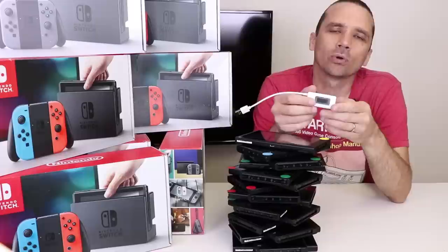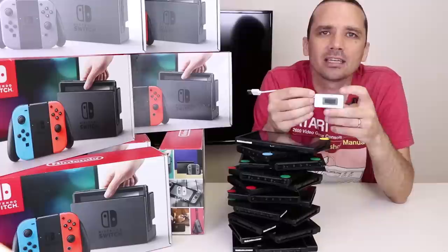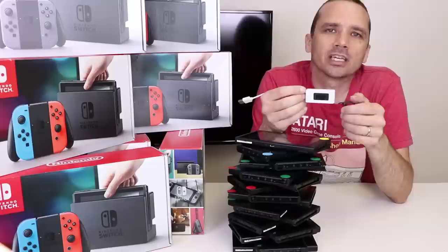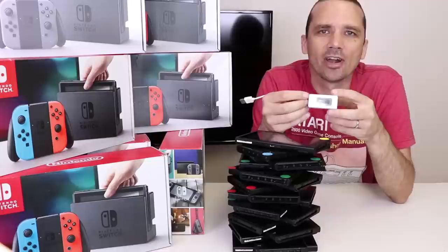If you plug a broken Nintendo Switch in and it charges at about 0.1 or 0.01 amps, that's virtually nothing, and that means most likely your charge chip is faulty. The charge chip is a small chip on the motherboard that controls how the battery is charged on the Switch — I'll be showing you how to replace that in just a bit. If your Switch is showing 0.46 amps, that's actually a normal charging amount for a battery that's depleted. You can just let it charge for a long period of time; sometimes it takes hours, and I leave them overnight.